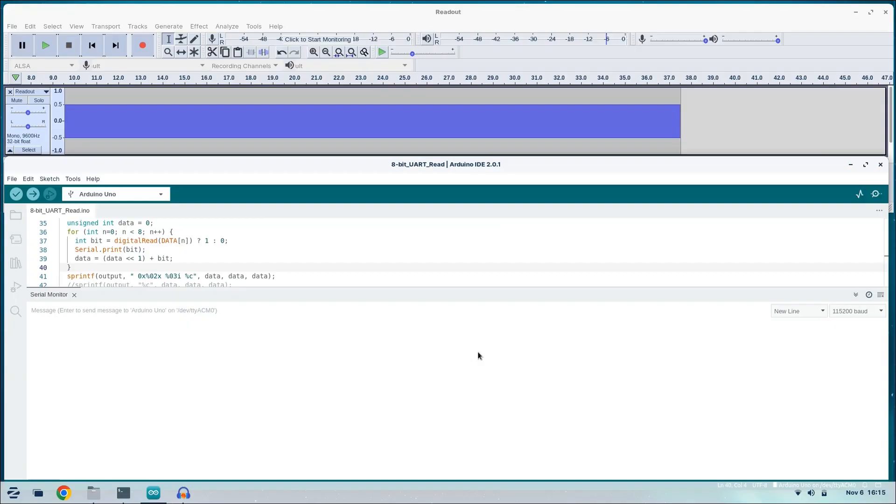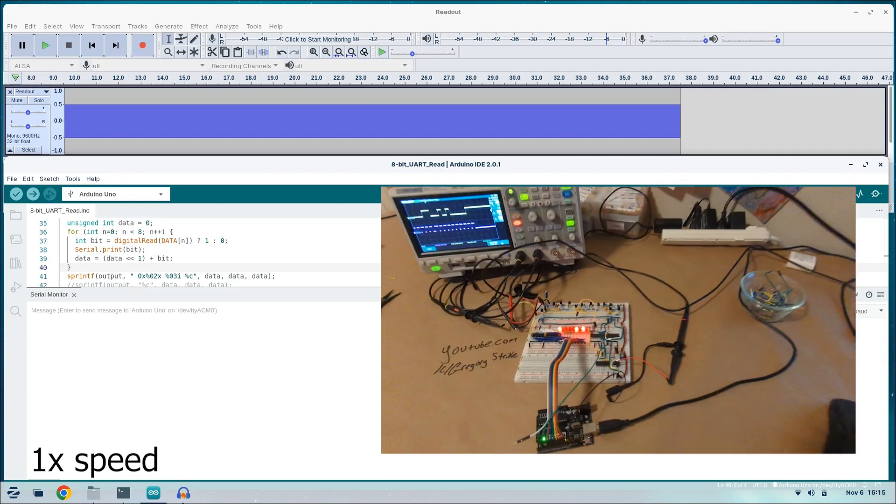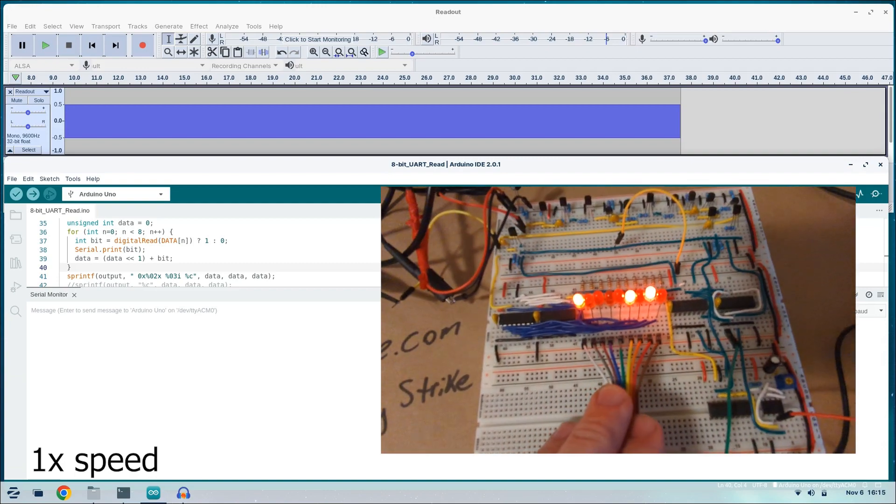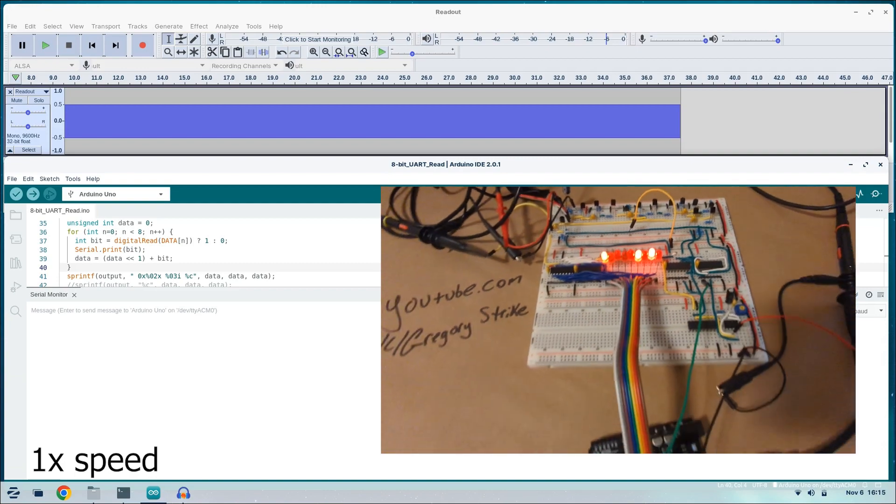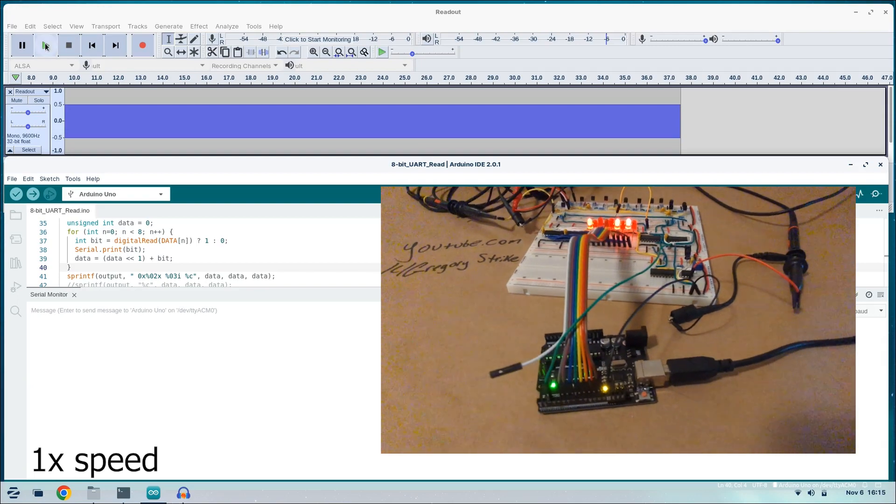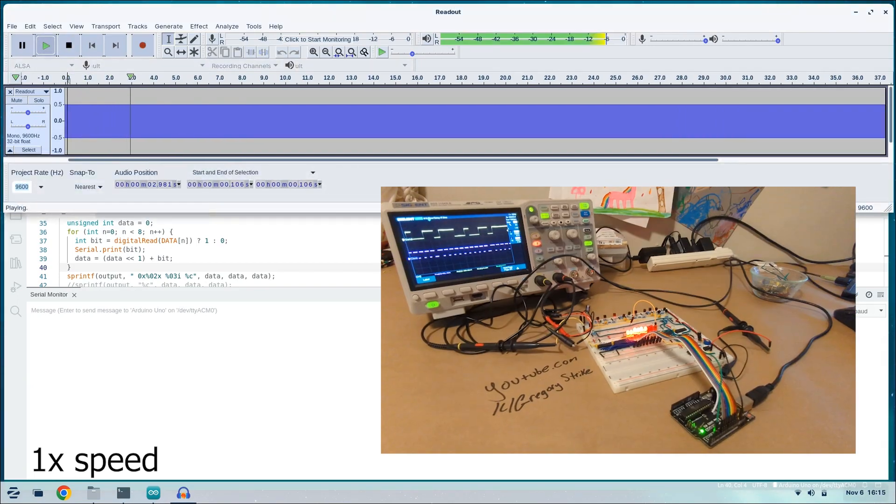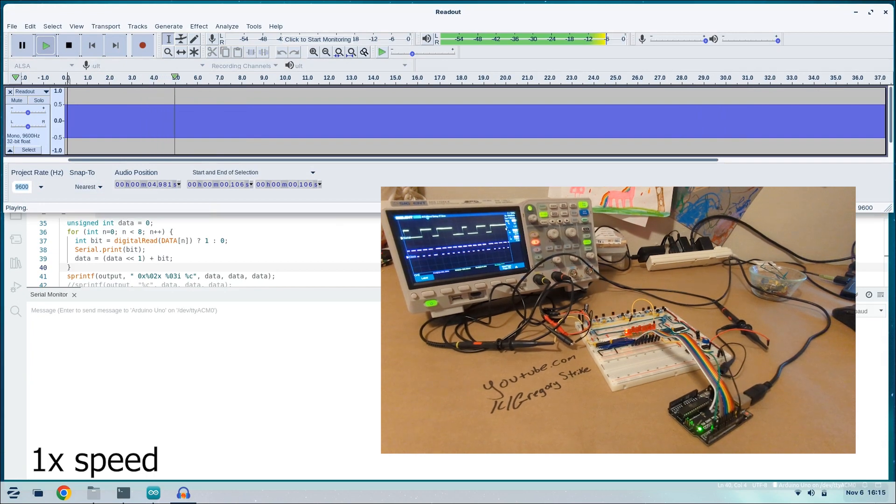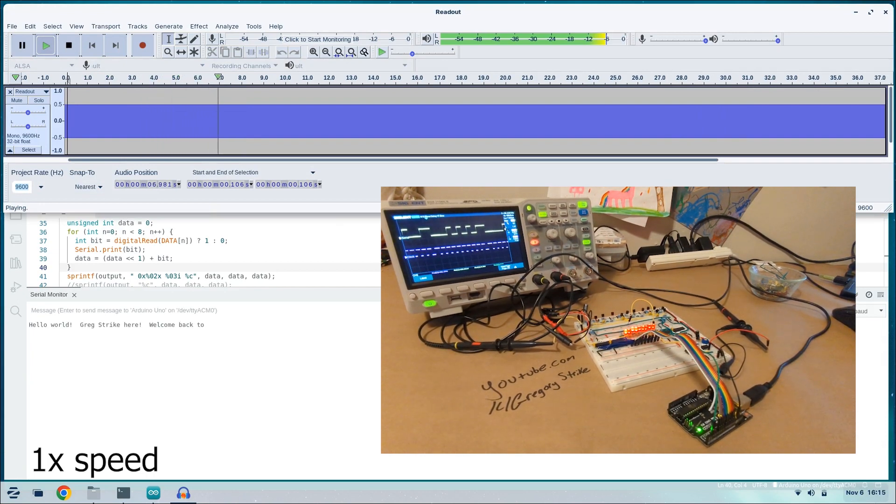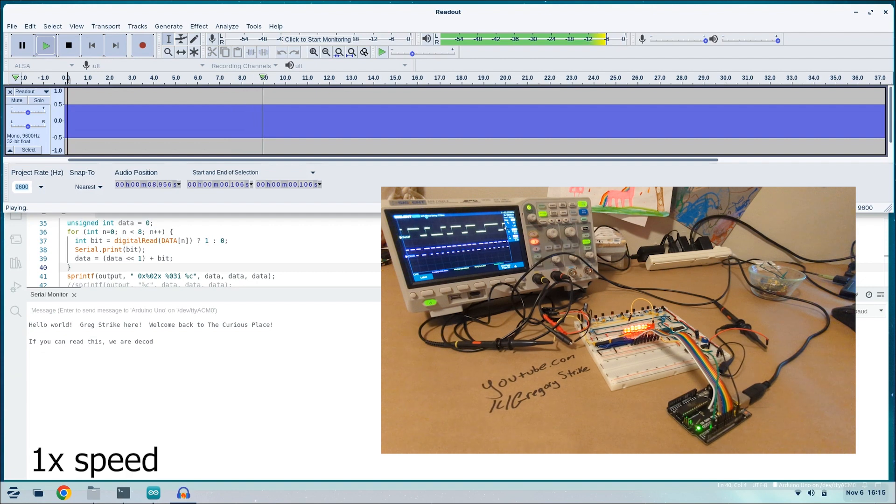So with all this in place now, we should be ready to send an entire data stream through our circuit to decode some stuff. To decode this, I'm gonna connect my Arduino up to the outputs of the shift register, and then I'm gonna use the SR latch to tell the Arduino when the data is ready to be read. So let's run a Kansas City standard WAV file, encoded with PI KCS, through the circuit, and let's see what we get.